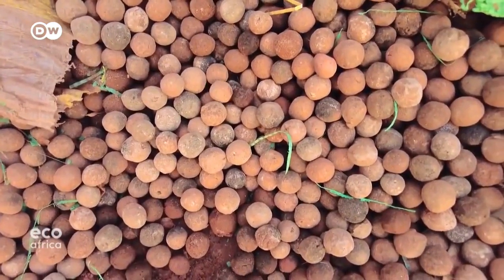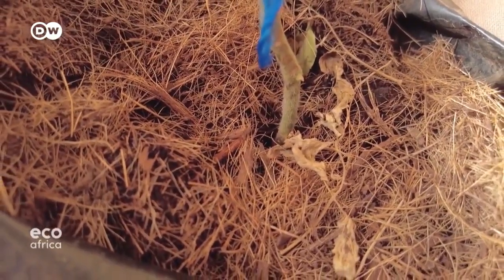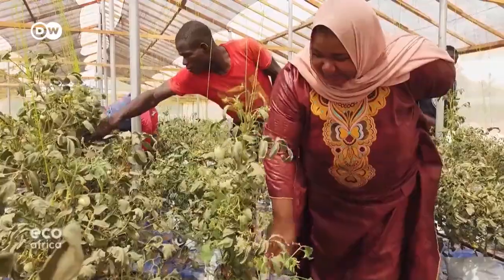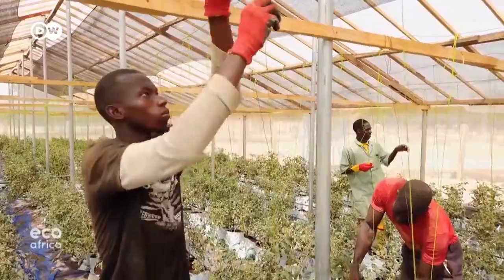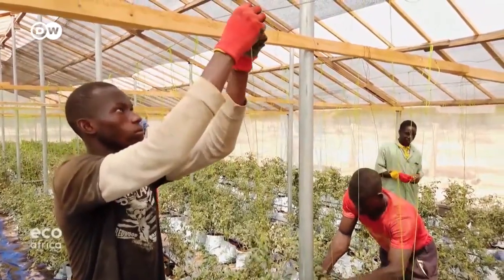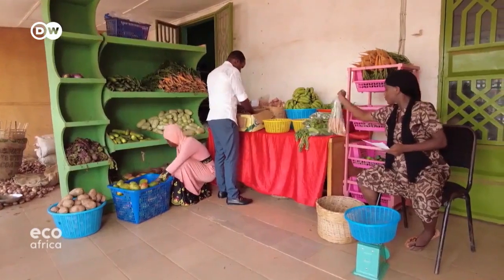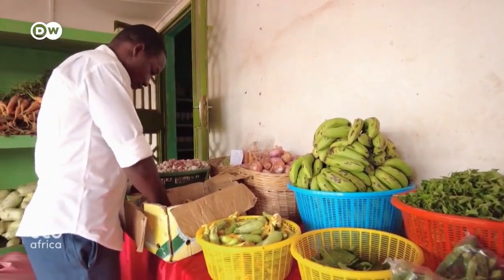Both theory and practice are vital. Clay pellets, coconut fiber, or organic compost are all organic substrates that can be used instead of soil. In their greenhouse, tomatoes can also grow during the rainy season and can be picked regularly. Soon, tomatoes, onions, and chili peppers will be on their way to an organic store — a local cooperative that sells produce to environmentally conscious customers.